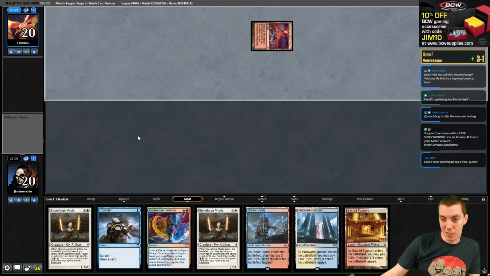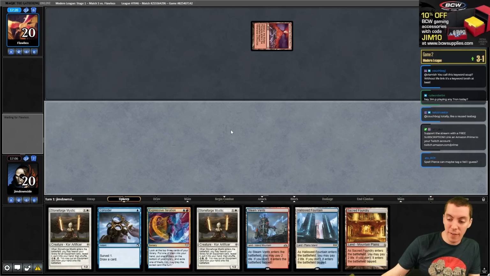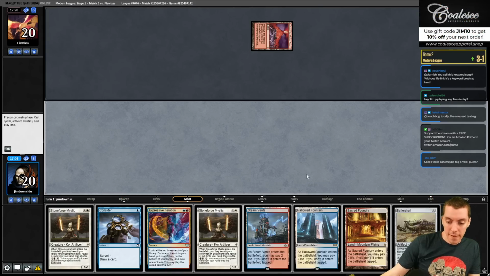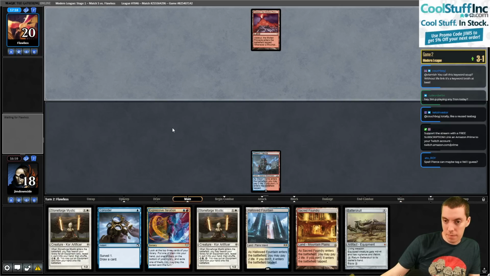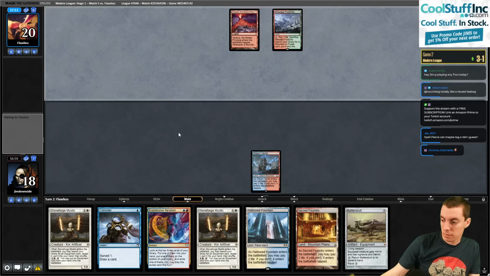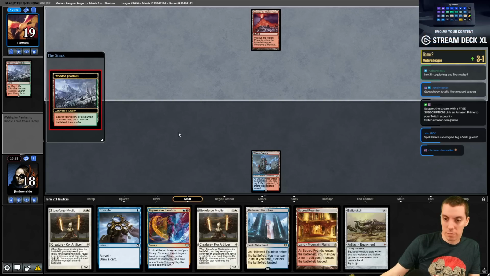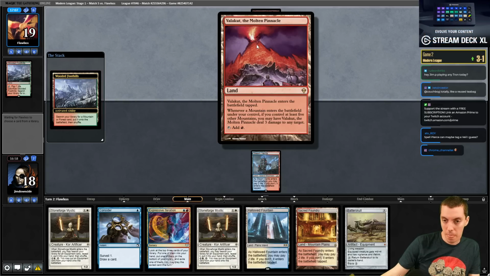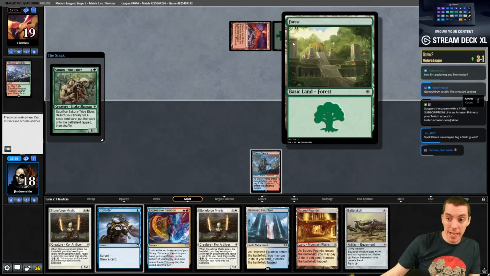Doesn't feel like a very good matchup, honestly. But oh no, the naturally drawn Valakut changes the texture of everything. Ragavan. Nope. All right. Sure. We got Dub Stoneforge. Fetching. Valakut the Molten Pinnacle. And they're going to play a Forest.